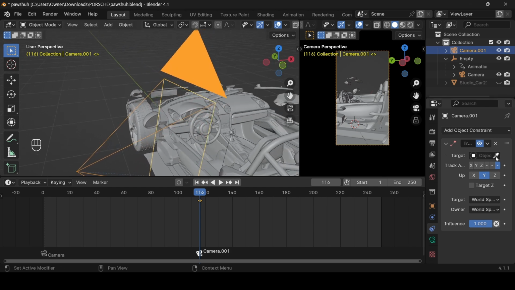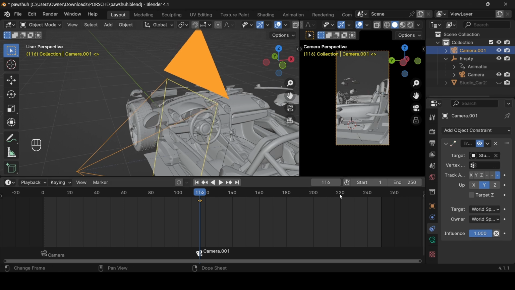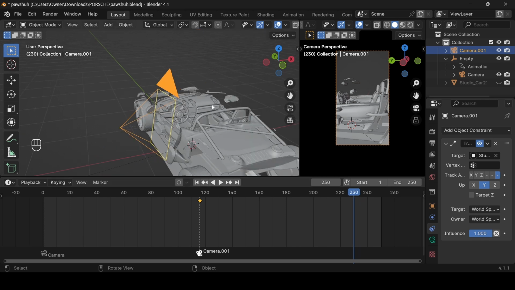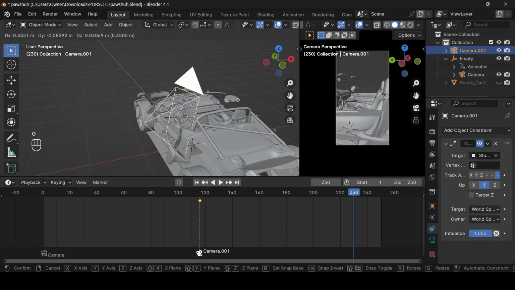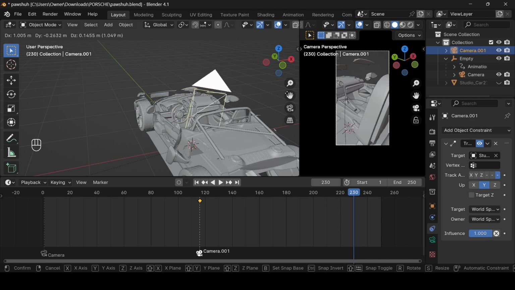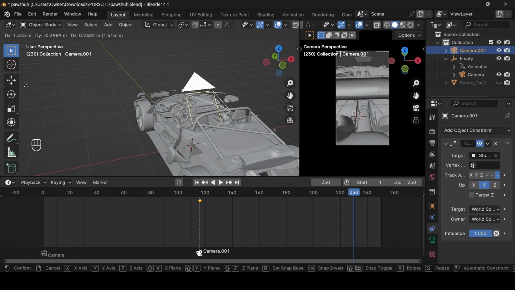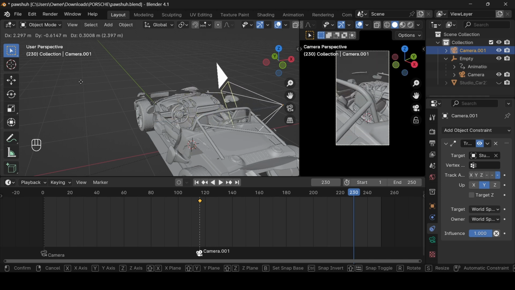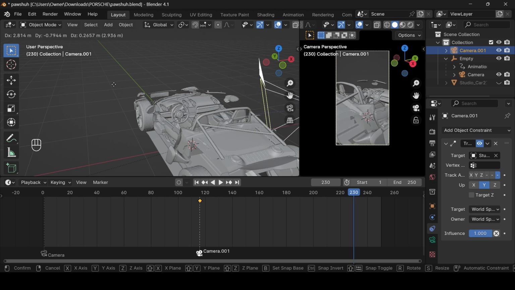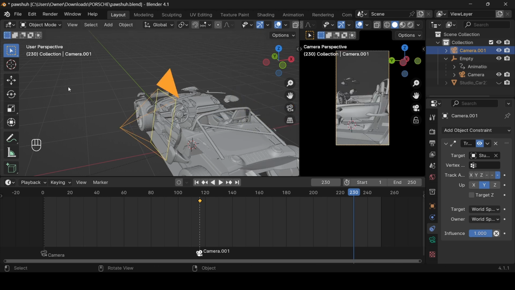So I'm just going to select this eyedropper here and just fix it on this dashboard since that is what we want to show. So now if I just move the camera along here, maybe when we get to frame 230 and I just press G, you can see now that it's following and it's being tracked to this part right here, which is what we want. So that's basically how I animated that scene, and that is what we'll be doing.